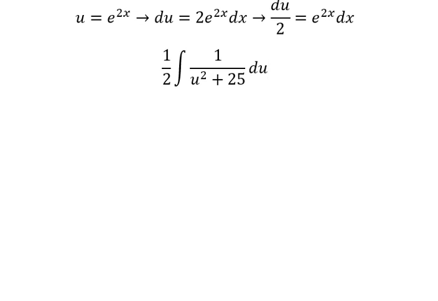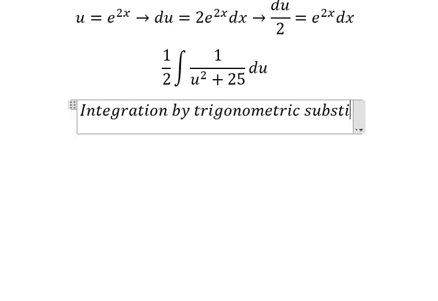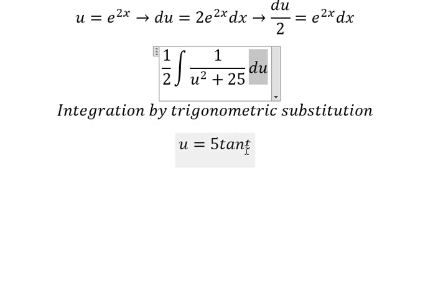Next, we can use integration by trigonometric substitution. So I will put u equals 5 tan t. Because if I put this one here, we have 25 tan t squared. 25, we can do factorization. Tan t squared plus 1, we change to secant of t squared, and later we simplify by the u.